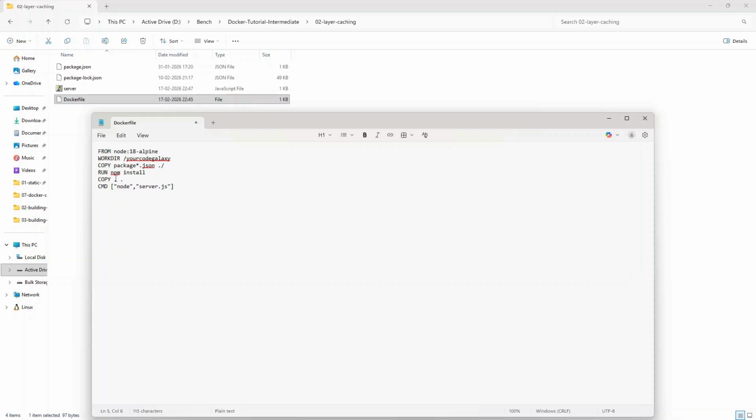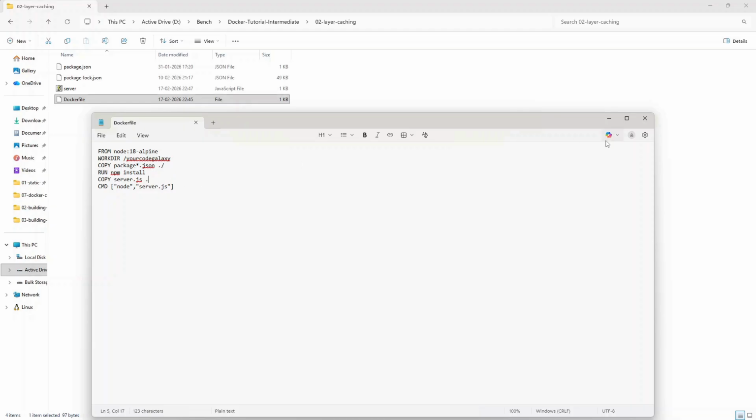Or even that is not necessary, I can just copy server.js to the current folder. No worries, just a small change. So instead of copying everything and then running npm install, I'm first copying just the package files, running npm install, and then I'm copying the server.js file.